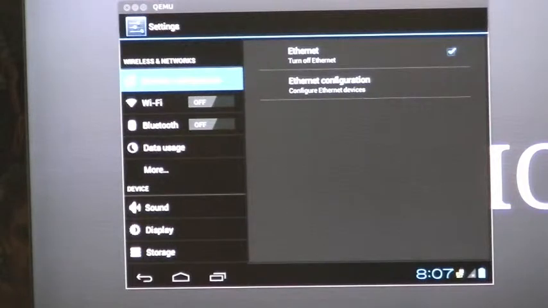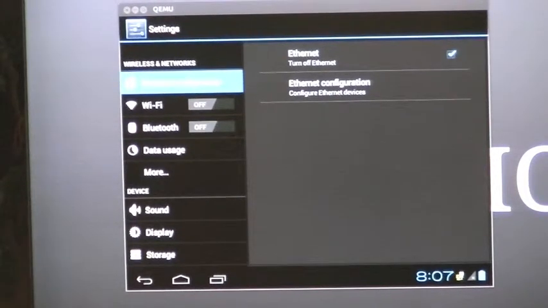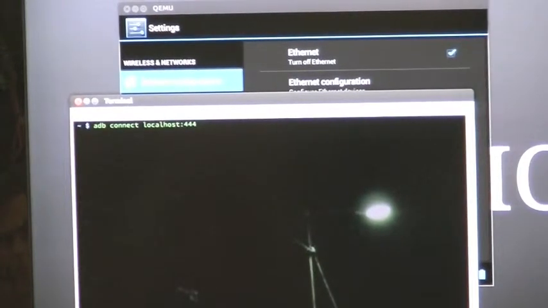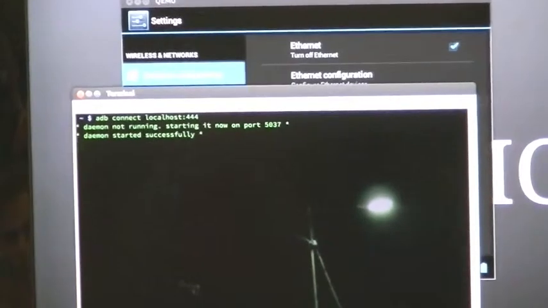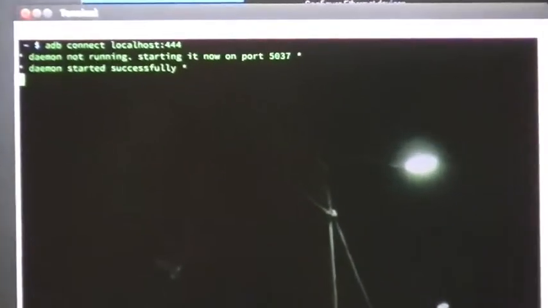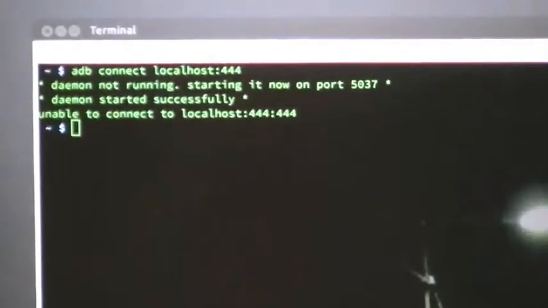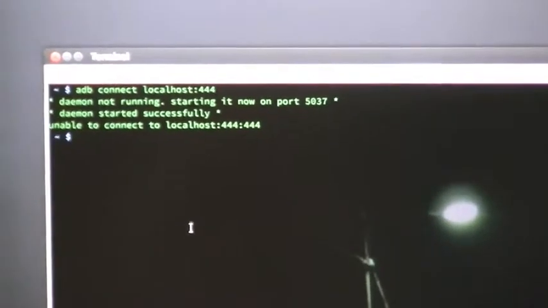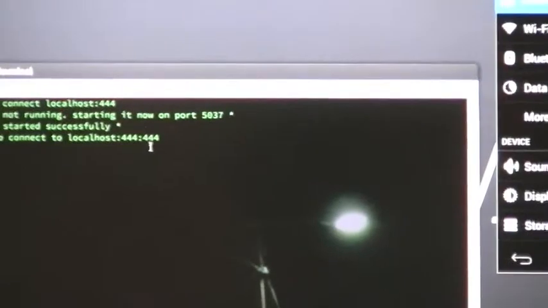What I'm going to actually do is, maybe if I just show you all. So I'm just connecting up, hopefully, and pop that over there so we can see them both. So now I can do command. Oh, unable to connect.